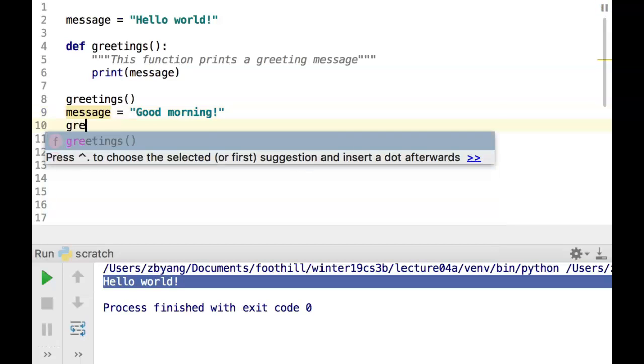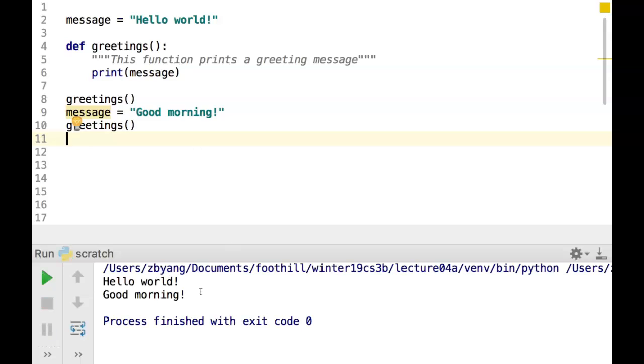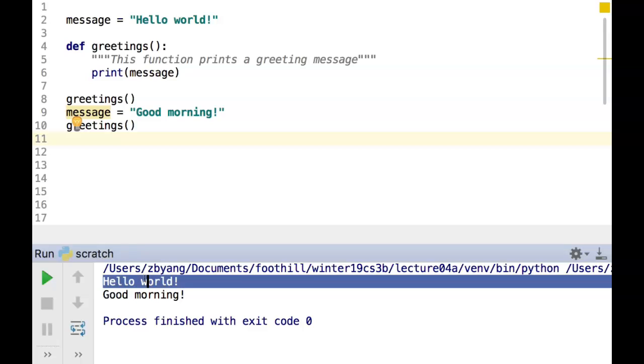And if I call greetings again, hopefully it will print out a different message now. There, the hello world is the first invocation of greetings, when message is hello world. So it prints out hello world, and I change it to good morning, and the second invocation of greetings prints out good morning.